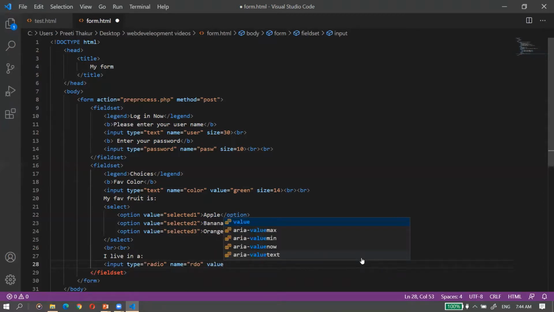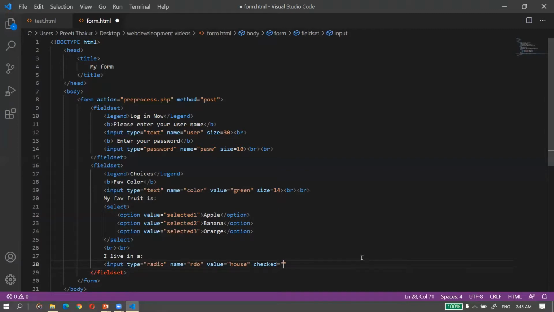So these are actually houses. So I'm giving the value house. So by the value house, it will be processed. And I want this to be checked. So here I'm writing checked is equal to checked.